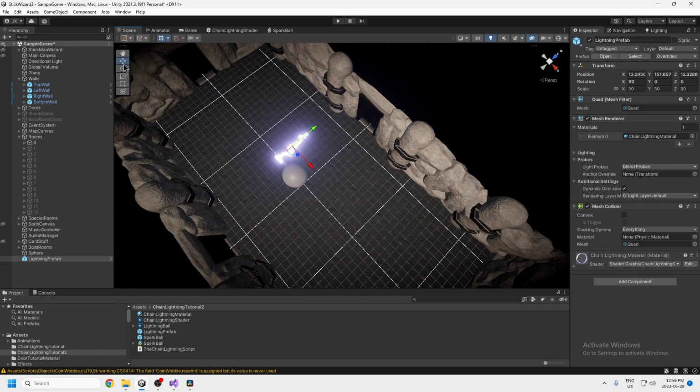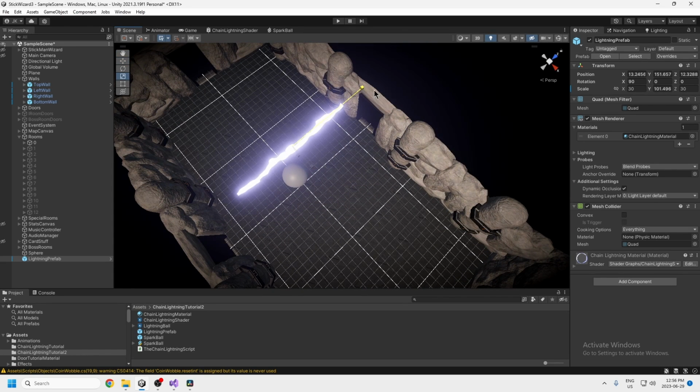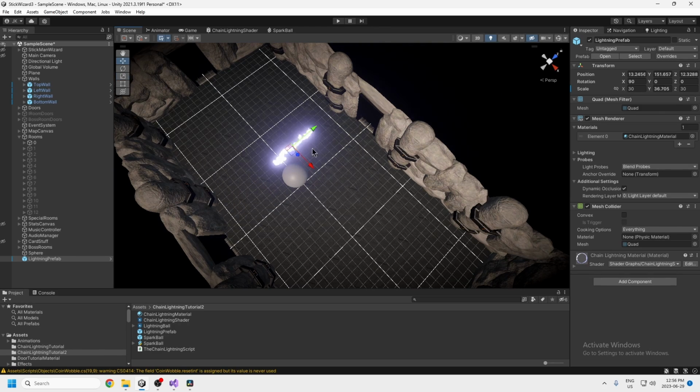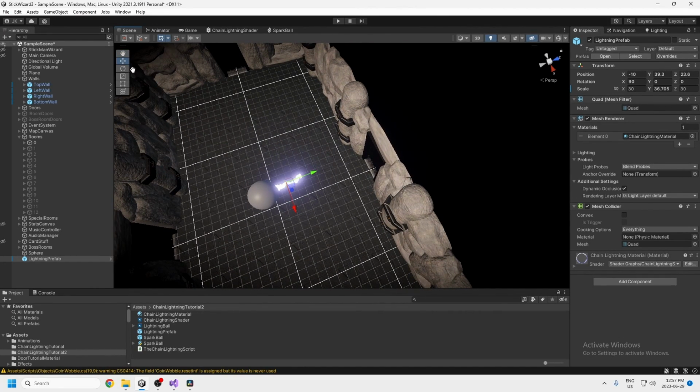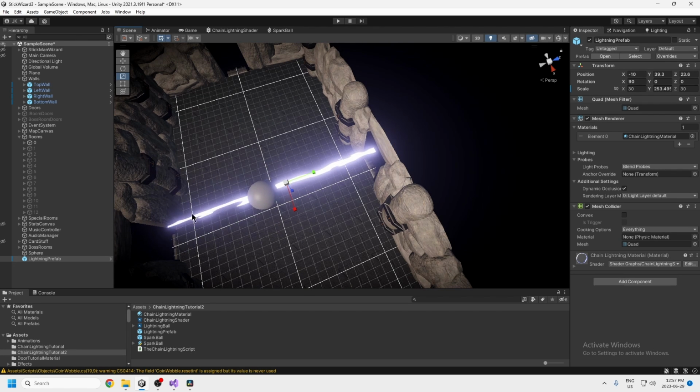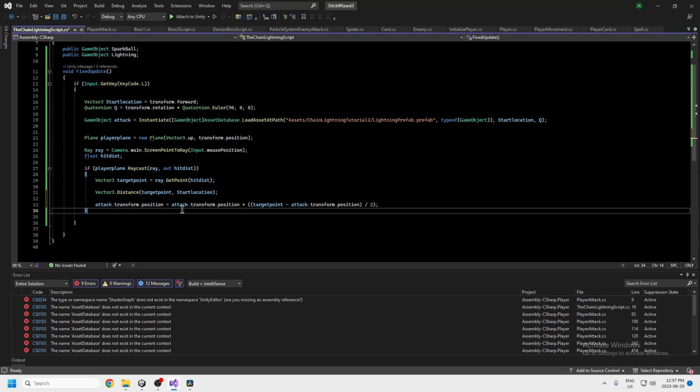So we have this, right? If we scale it, look what happens. It grows both directions, right? So let's say this object is right in front of this sphere here. Okay, so you have this object in front of this sphere, right? And it's coming out of the front of it. If you resize it, look what happens. It goes through the back of the object because it's resizing from the middle. It doesn't resize like only in one direction. Although that would be cool if it did, but when you resize it, it resizes on both sides. So we need to move it half of the amount that it's been resized forward, so that's what this is doing. So we're setting the position to be halfway between how long we're gonna move it or whatever. So let's do that.